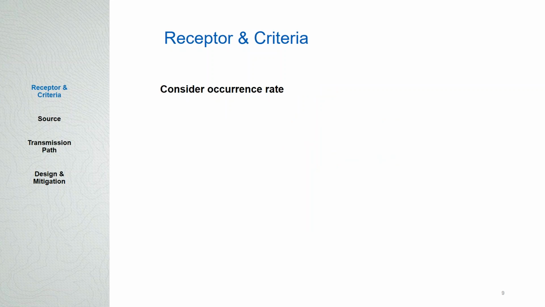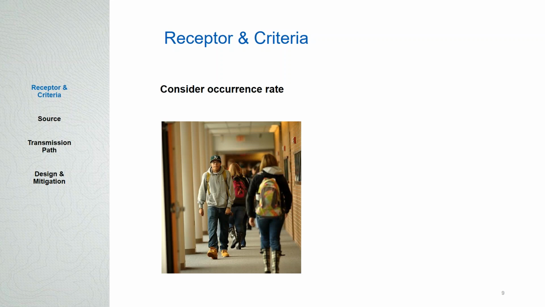So a couple of other concepts when we're talking about criteria is to consider the occurrence rate. So if you've got maybe a lab in a university setting, and once an hour a lecture lets out nearby, and you have hundreds of students walking down the hallways, you're likely to have a fairly frequent occurrence rate. So if you didn't quite hit the criteria for this case, you might be looking at an exceedance every hour, right? For a few minutes every hour.